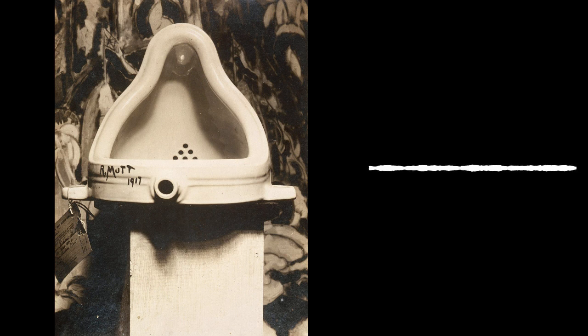The Fountain falls into multiple 20th century artistic categories, which is one of the major reasons that it's considered to be so important in art history. Firstly, it is in the Readymade style. Personally developed by Marcel Duchamp, it is all about using pre-manufactured objects and transforming them into a new way of thinking. This could be as easy as turning a urinal 90 degrees. Readymade also focused on utilizing objects that didn't necessarily have their own artistic value.